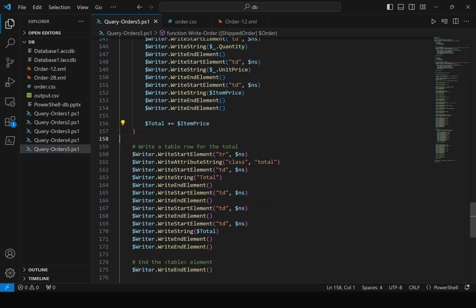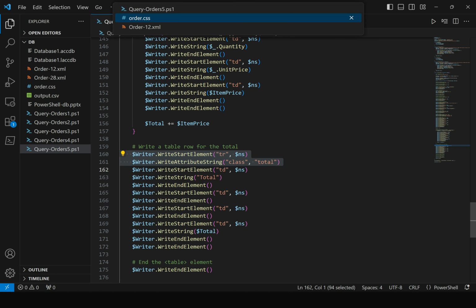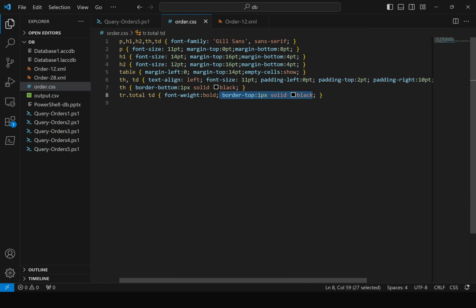Then at the very end of the table, or after all the individual items, we have one final row for the total. So we just write total, so here we write a TR to start the table row again, and we give this TR a class attribute, calling it total, and that is again so that our CSS can give different formatting to the table data elements within that row.